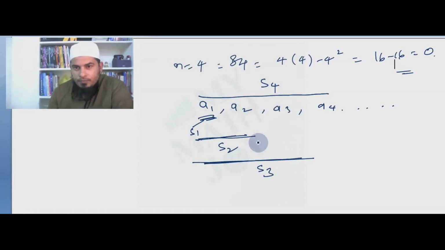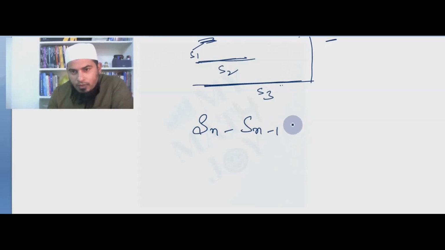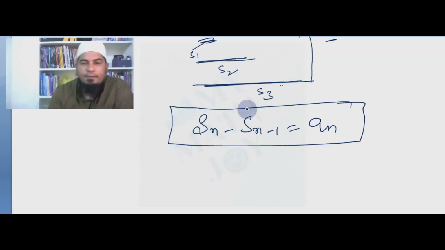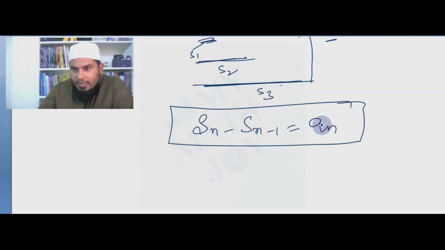In order to get A4, what is the technique? From S4, subtract S3, then you will be left with only A4. If you want A3, from S3 you subtract S2, you will be left with A3. Yes or not? In this way, if you have Sn, you subtract Sn minus 1, just before, and you will be left with An. This is the formula we derive from the above written part. So we can use this formula, either you can subtract and get the answers.